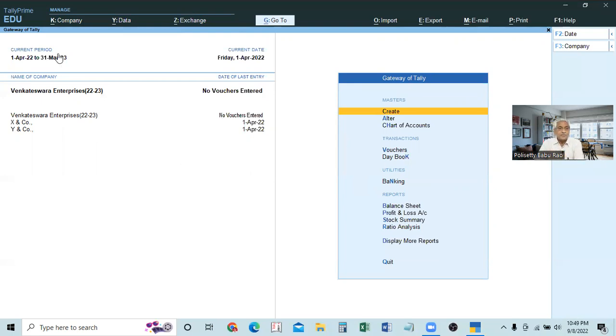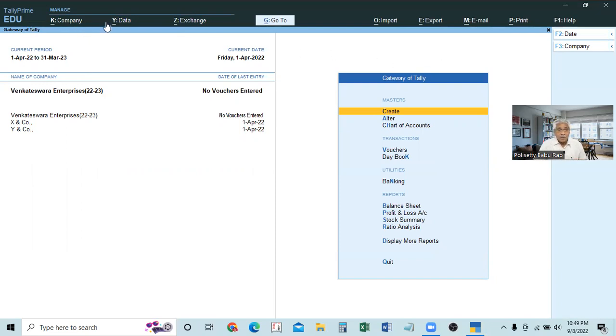Now here in the first gateway of Tally, we will come. From here, we are entering Tally. So in the Gateway of Tally, there are some items to be cleared. On the top, there are some buttons. It is called the top menu. In the top menu, there are many buttons. We will learn about them one by one whenever required.